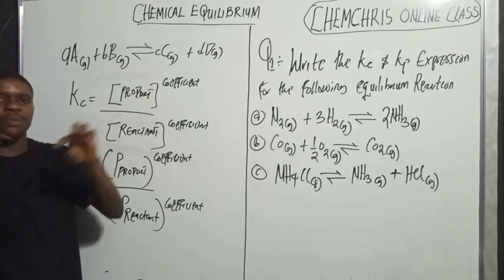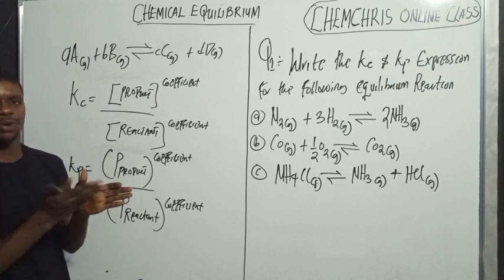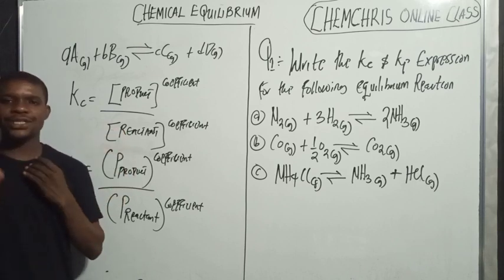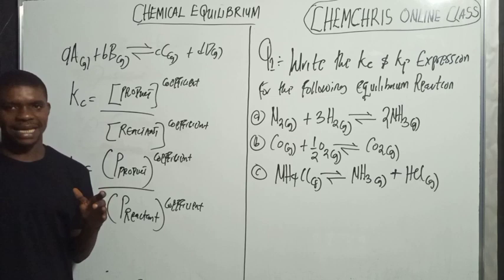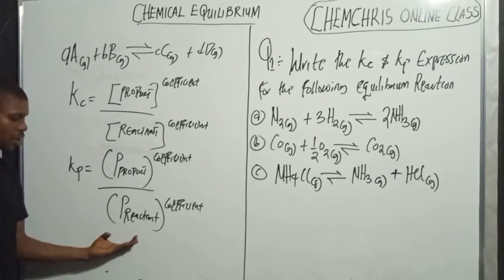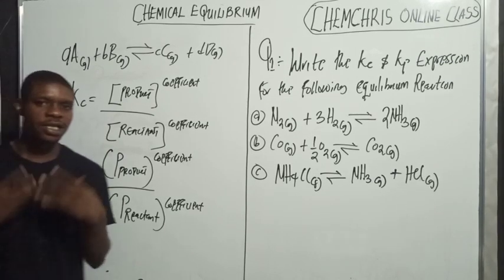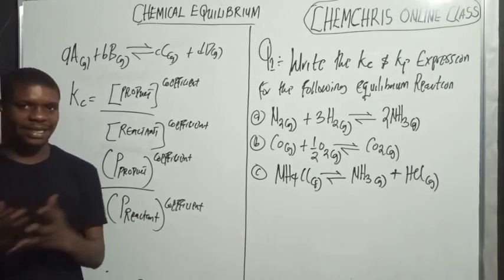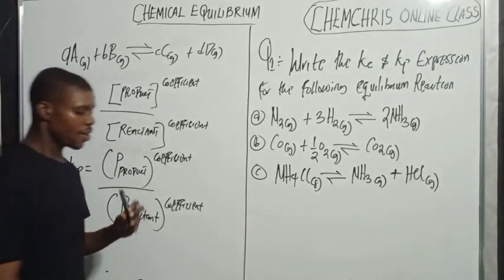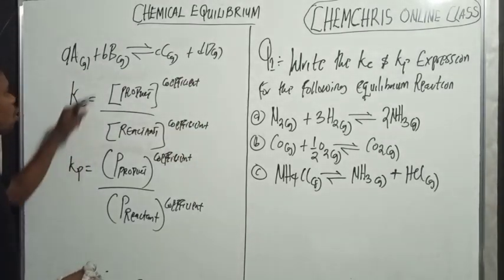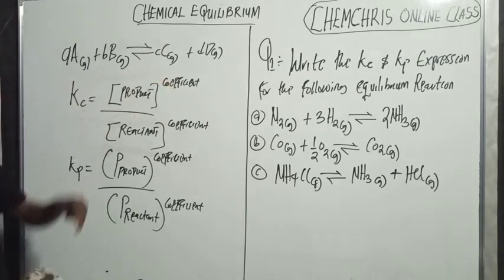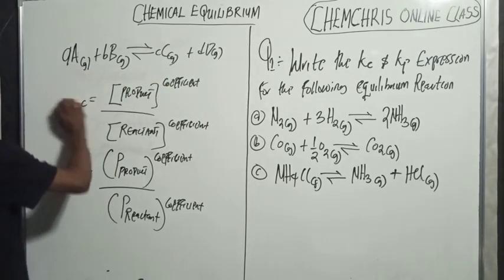Now when I see a square bracket in chemistry, it means concentration, and I will know that the unit of concentration is mole per dm cubed. Do you understand? The same thing with the other one here: this one is pressure. The pressure I want to use here is in atm. Do you get that? So let's try this one, because this is called a homogeneous mixture. We have all gases.